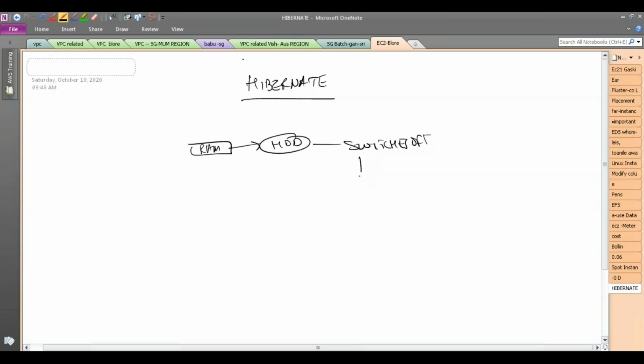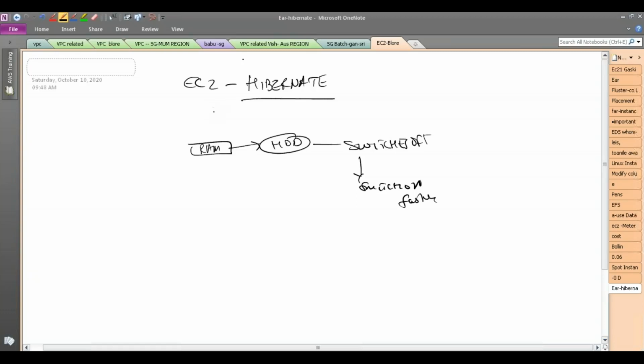So the next time you power it on, it is going to be faster. The services might start up faster, your machine might boot up faster. For some people, they might want to do hibernate instead of doing a full shutdown. So now EC2 also started supporting it. Earlier it was not there. Now your EC2 instances also can be hibernated.